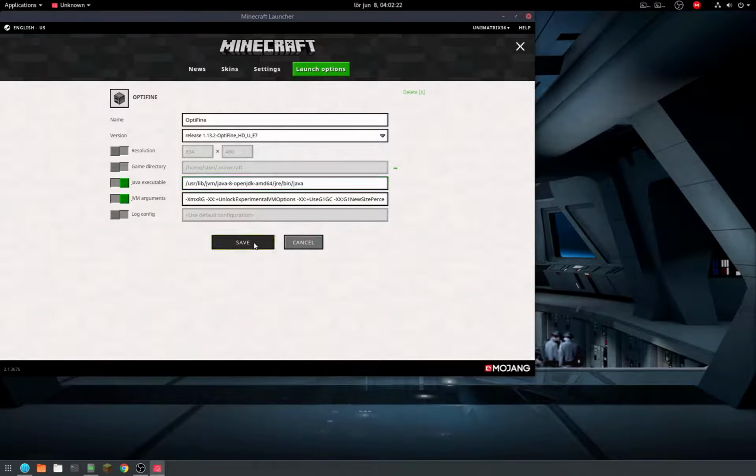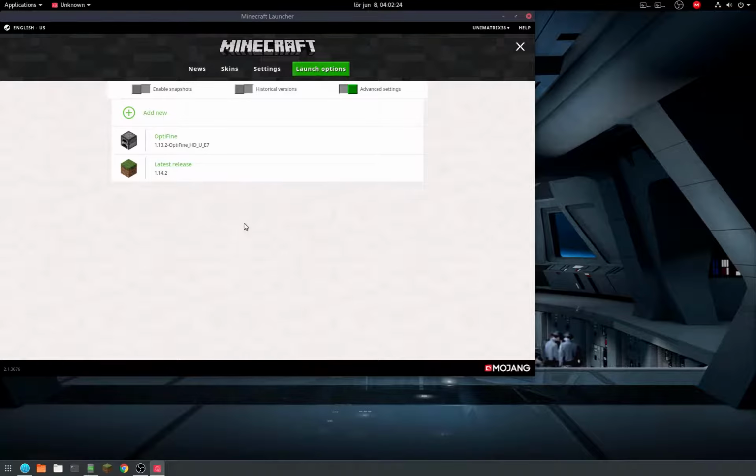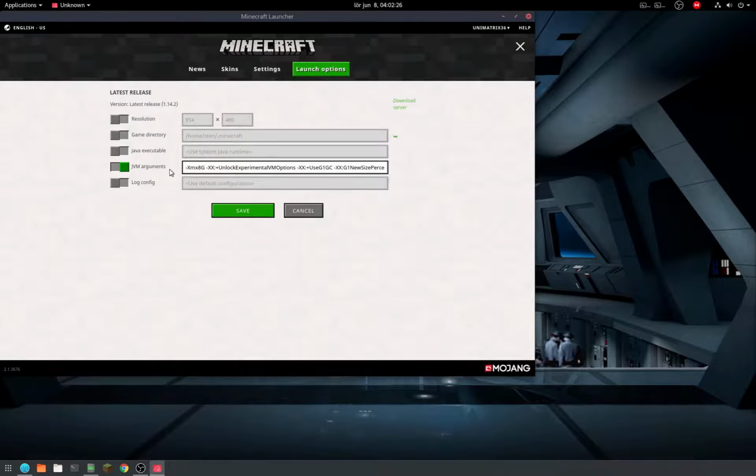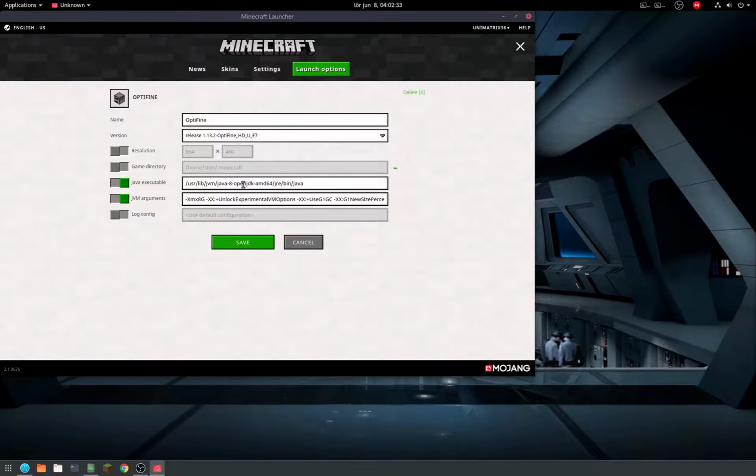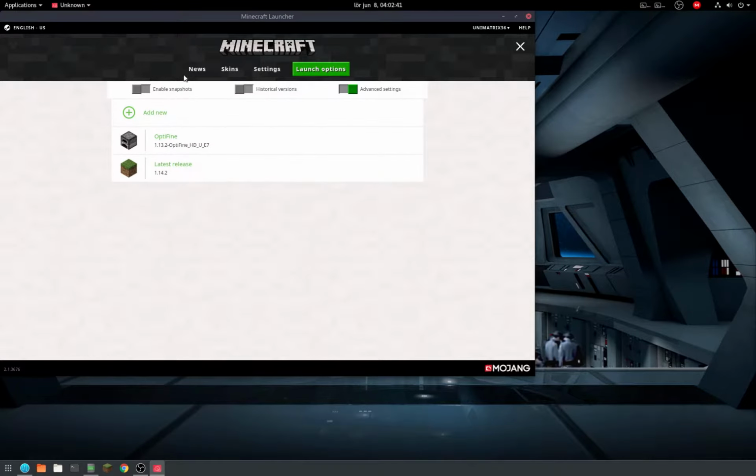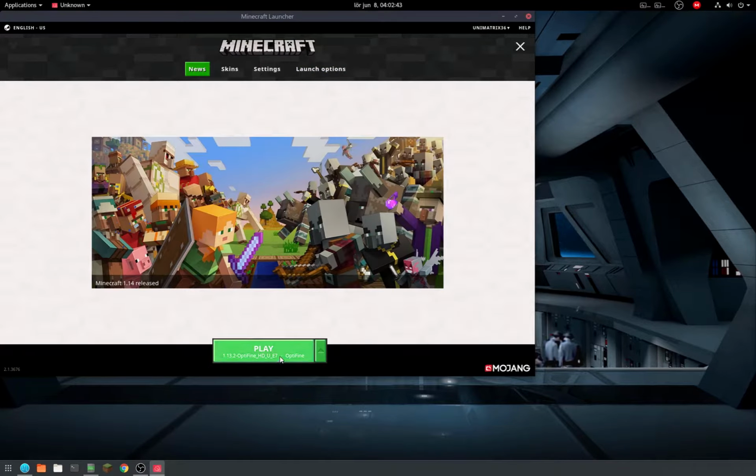And click save. If you're on the latest release, you see it's using the system Java runtime, but when I use Optifine, I actually had to add this into here. So when you go back to news here, you should be using Optifine, or at least install it.